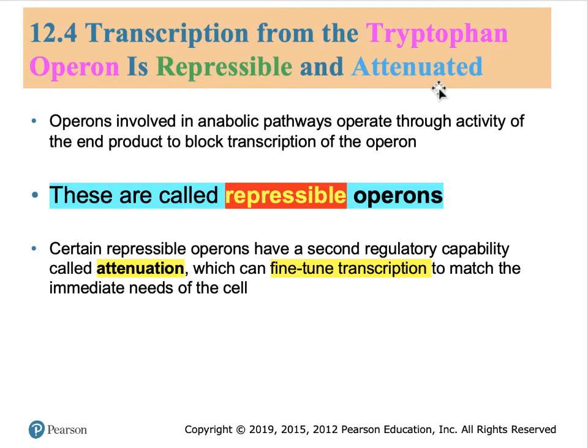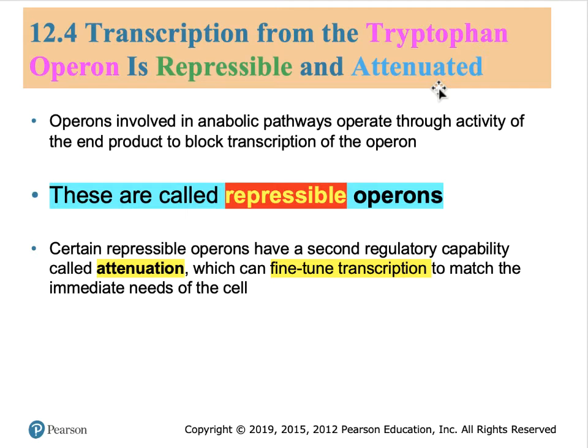The tryptophan operon is almost the reverse. Tryptophan is an amino acid that's made through a biochemical pathway by starting with simple molecules and reconstructing them using a set of enzymes. So in this case, this is an anabolic pathway. So there's a great difference right there. The first one broke down something. This one is building up chemistry within the bacteria. Tryptophan is the amino acid that's needed to construct polypeptides by ribosomes. So this is an essential component.